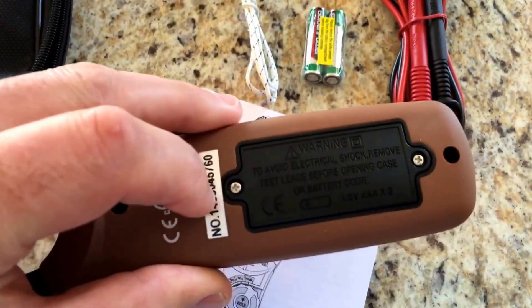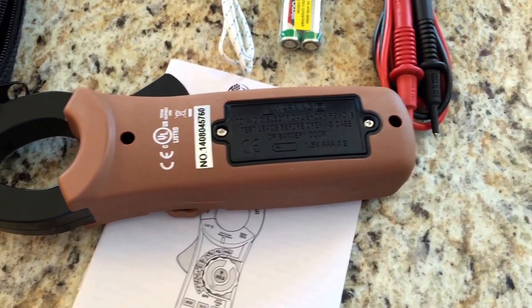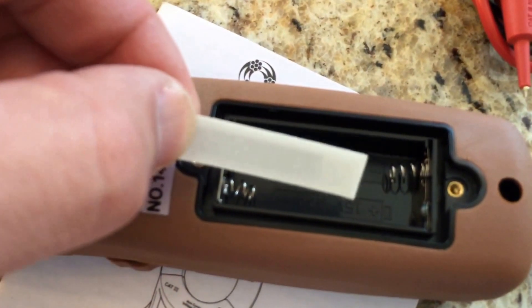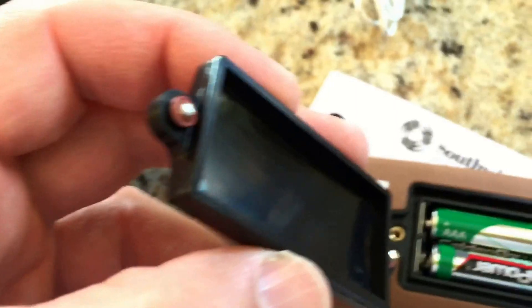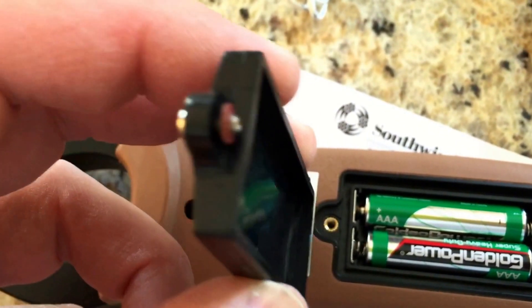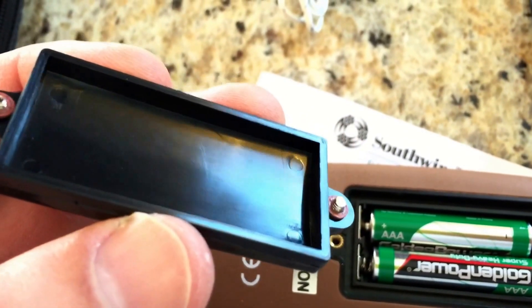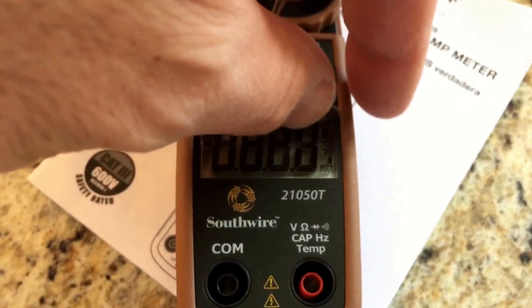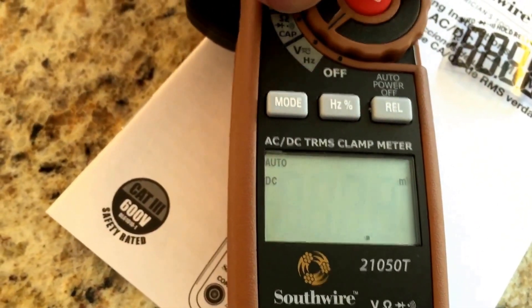The case is really durable, has a nice grippy feel to it, and easy to hold on to. We're going to need a small Phillips screwdriver for putting the new batteries in. They cleverly put the anti-theft device in the battery compartment just laying in there loose, so you just pull that out and throw it away. And a nice feature they thought of — they put these little red rubber washers on the screws so when you undo the battery compartment the screws stay on the lid and you don't lose them.